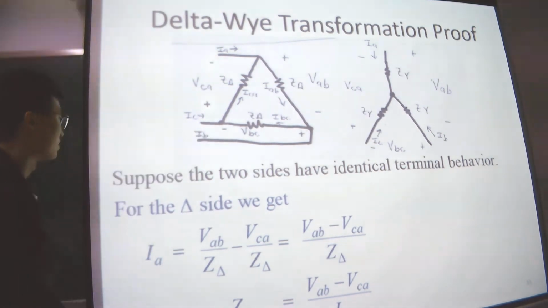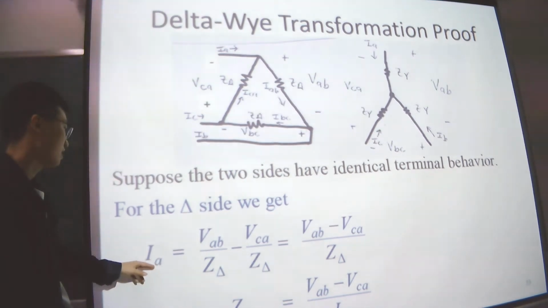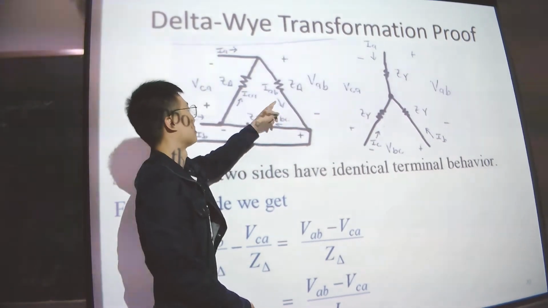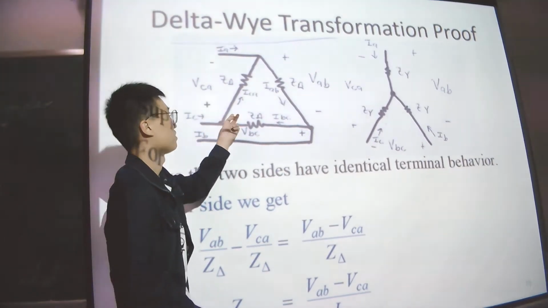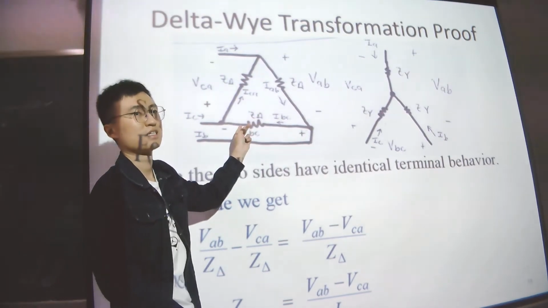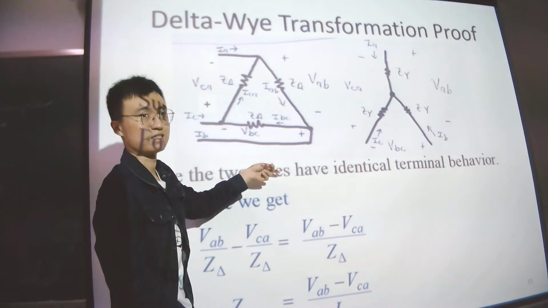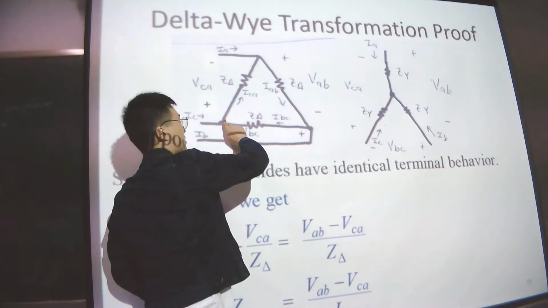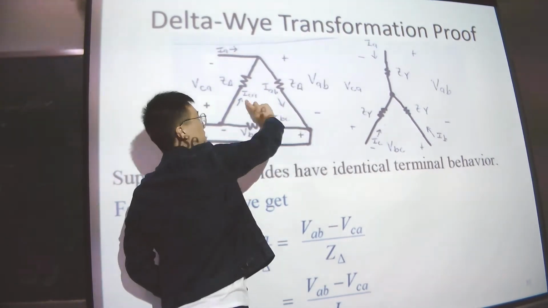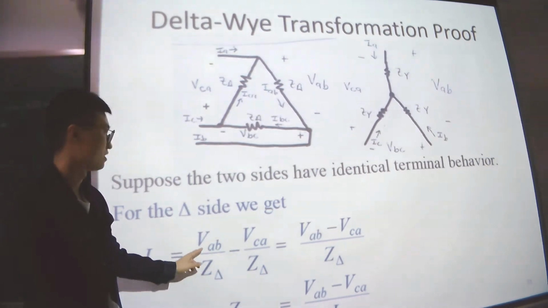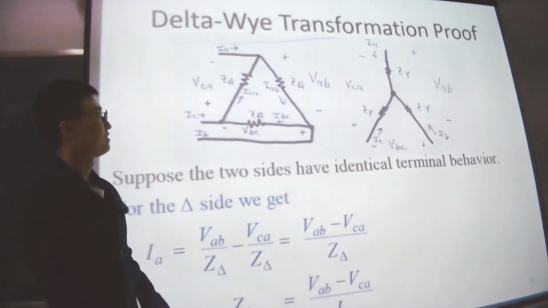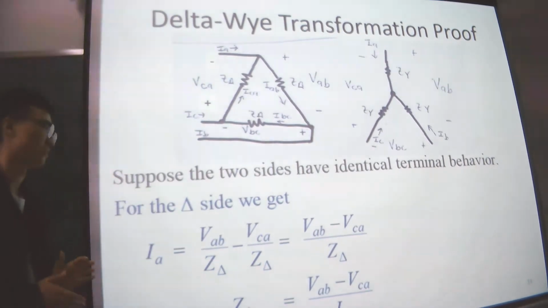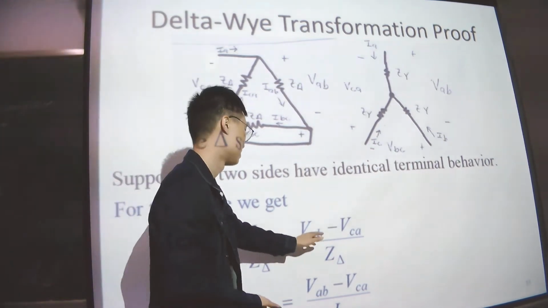So in the delta, this line current here is equal to this minus this, right? Because these directions: this is clockwise, and this is the inverse, counterclockwise. This is clockwise, so it's in, positive; this is out, negative, right? Of course, if you use counterclockwise as positive, that's okay too, it's up to you. So just doing like this, right?